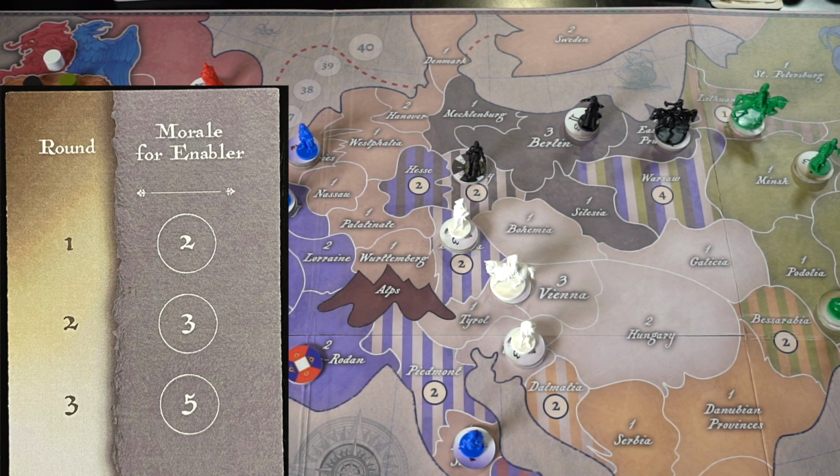Now, as the enabler nation, I can then decide on my own if I want to offer France another chance for movement. And if they take it, I'll pick up 3 morale points. They would do, again, another movement. They can move any one of their armies. It doesn't have to be the same one. They can move it to an adjacent territory again. And then I would have the chance as the enabler to say, you know what, would you like a 3rd?